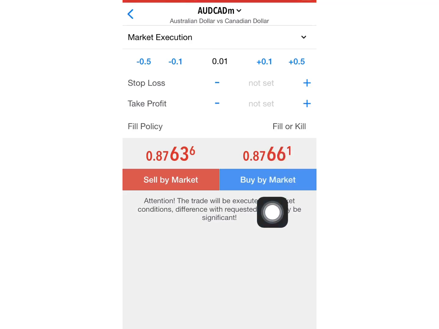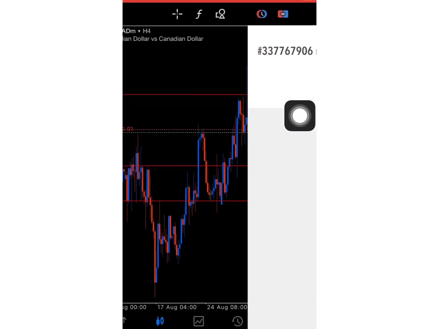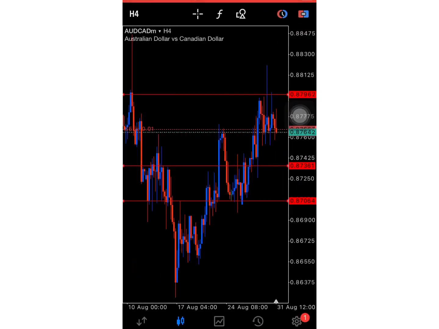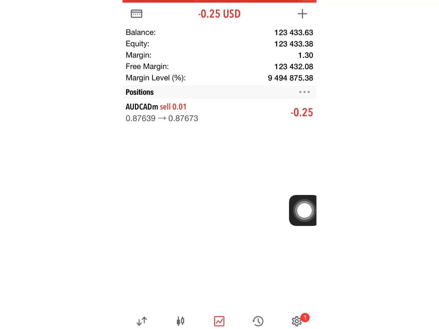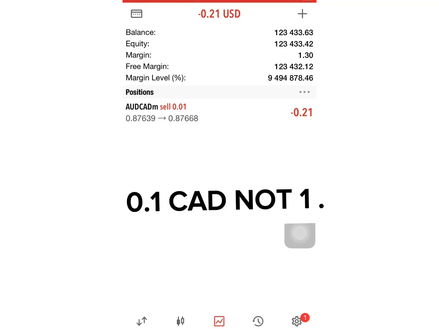I already talked about these things in other videos, which I'm going to drop below in the description, like I said. Now I'm going to show you the use of this 0.01 lot size. If I click sell right here, it's selling at the instant price, the current price. I'm currently using a demo account to describe this for you guys, so don't get it twisted. With 0.01, it means that for every pip that moves, I'm going to make one Canadian dollar per pip.